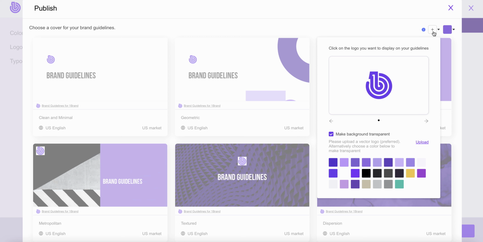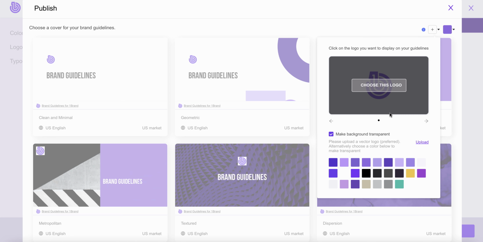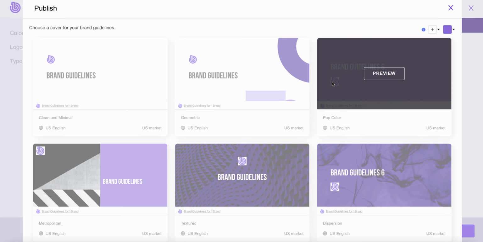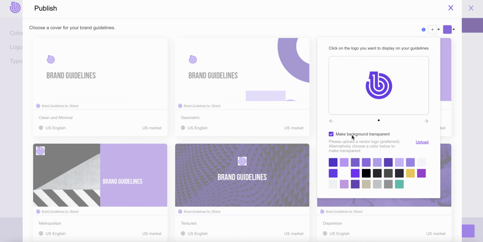One important thing to note is with your Pro subscription, you'll actually be able to choose a different logo to feature on here. And you'll see these logos featured on the different sections of the different covers. But more importantly, you'll be able to make that logo transparent.